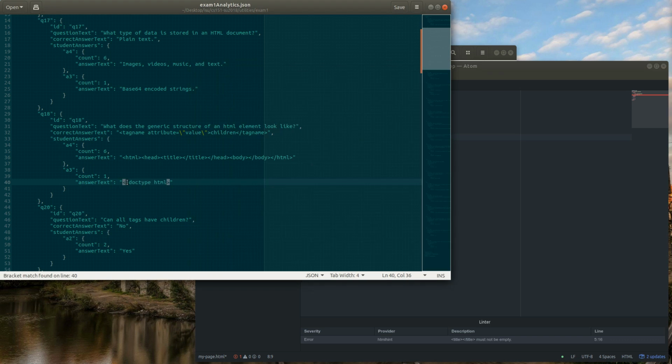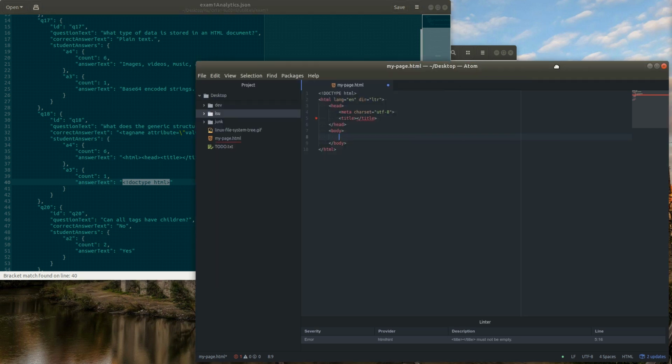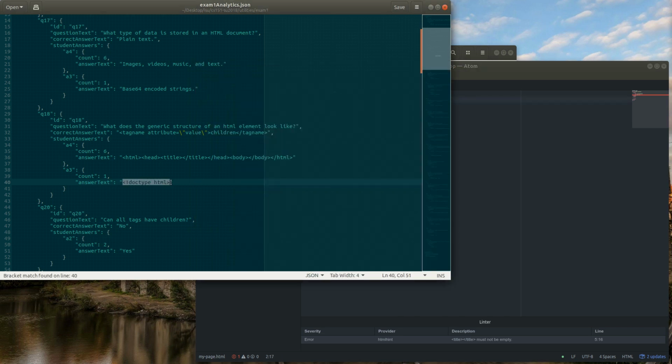In HTML4, you used to be able to do comments with less than exclamation point and no hyphens. And so the reason you have this at the top is it's supposed to be an HTML comment, but it's not an HTML5 comment because those have two hyphens on the opening and close, like that. See, that's a comment. So the reason you have this at the top of the page is for backwards compatibility with old browsers. They're expecting a string that looks like this, and you can have different types of things here like XML, stuff like that, but that's outside the scope of this course. So that answer was just kind of there. I just threw that out there.